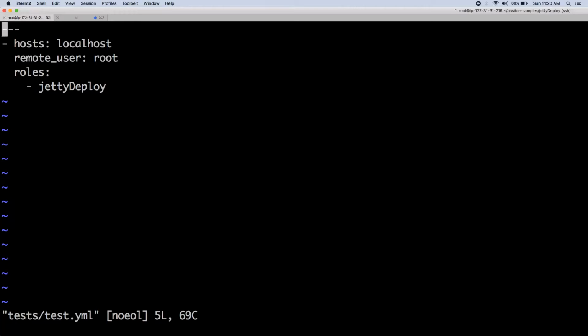So you want to implement the same code as a perf server. Perf servers you will create by creating the inventory. That is what we are doing right now for creating the servers. So you need to call like this. See what is there? Hosts is localhost. Remote user is root. It is running as root only. Even though it is remote user, it is running in localhost. And what roles we need to use? 1, 2, 3, 4, 5.